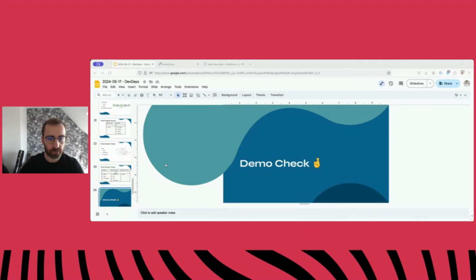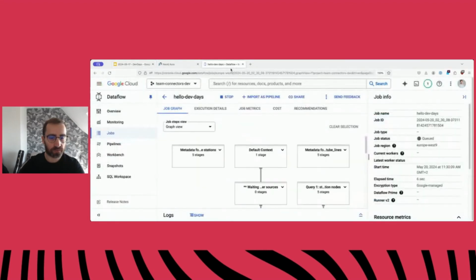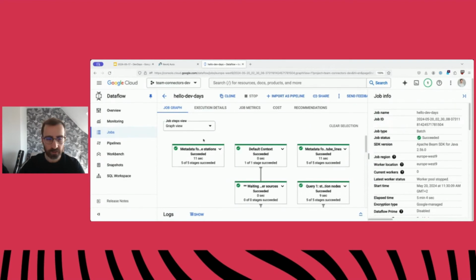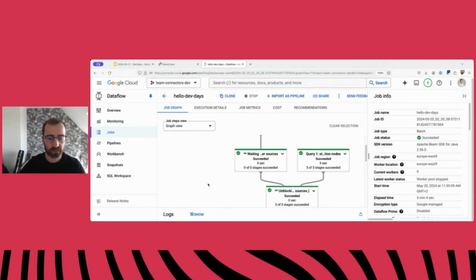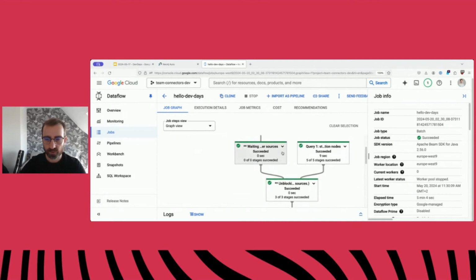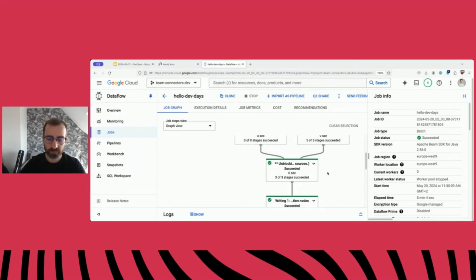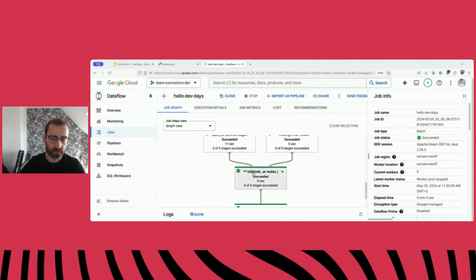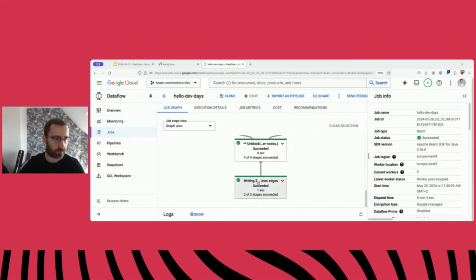So let's have a look at our Dataflow job. And you can see it's succeeded already. So you can see many steps. It fetches metadata to understand the schema a little bit. Then it's waiting for sources to be completely fetched and resolved. Then we start with the station nodes. And once we're done, we're basically taking care of edges or relationships, and we write them to the database, which is cool. So in theory now, I have a full underground network in my graph database.